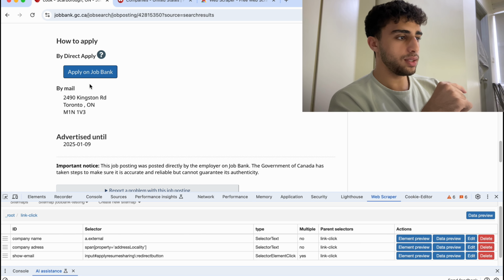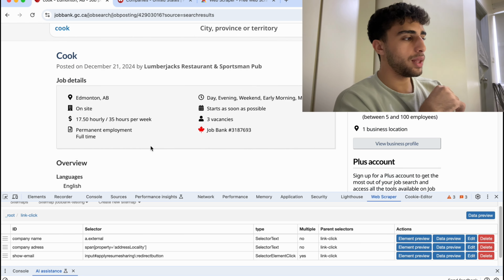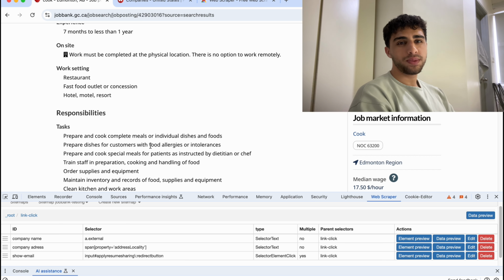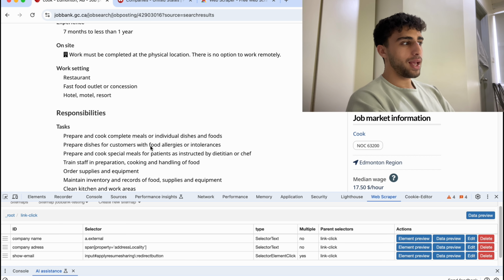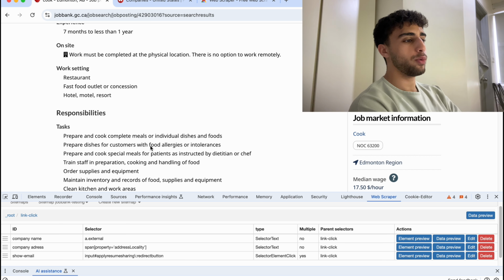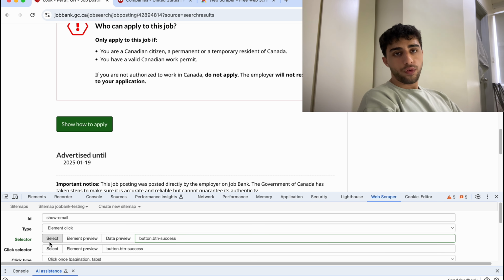And then after it does, okay, so it actually prompted me to sign up or sign in, and you've got to be careful with the website you're using, because if they do ask you to sign in, I think you'd better do it, because when you're scraping and it asks you to sign in, then the scraping won't work anymore, right? Okay, so for the website to show us the email, we'll have to click on this right here.